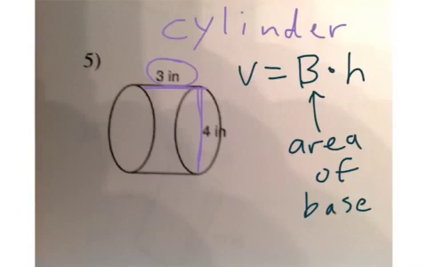In our case, our base is a circle. That's what defines this shape, right? It's round. The bottom and top of a can is typically a circle. In our case here, notice that the radius is 2 inches. So, the area of a circle is always pi times the radius squared. So let's find the area of the base. I'm going to use 3.14, and the radius is 2. So I'm going to do 3.14 times 2 squared.